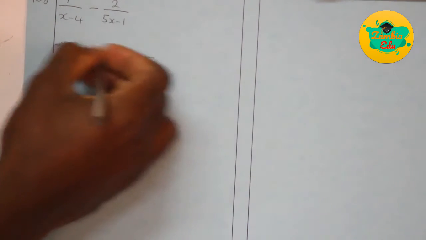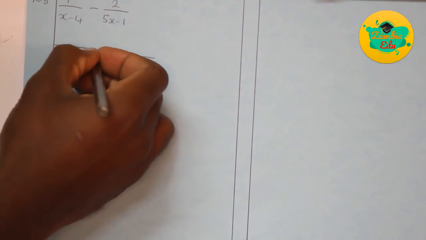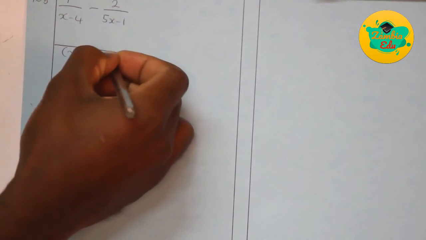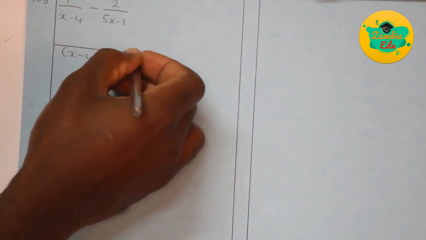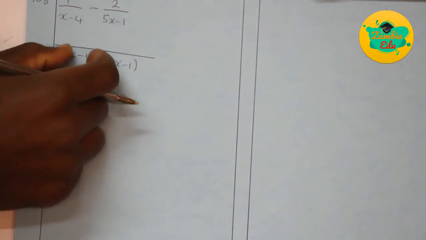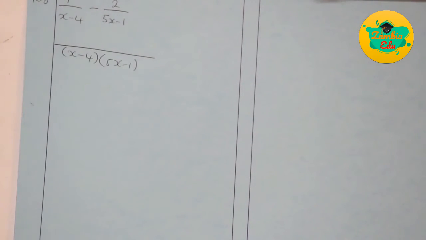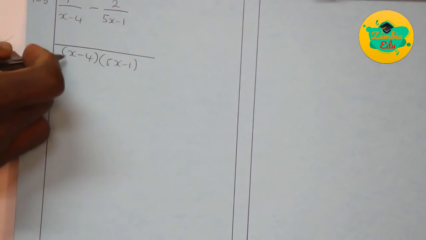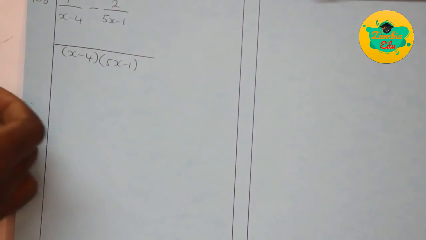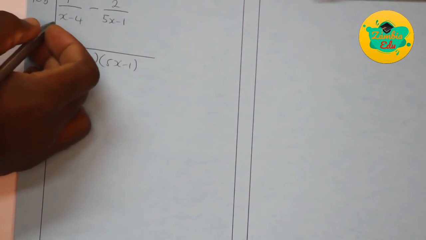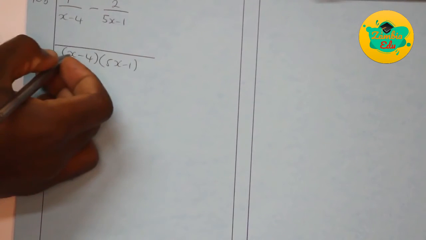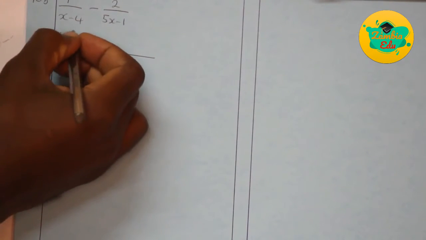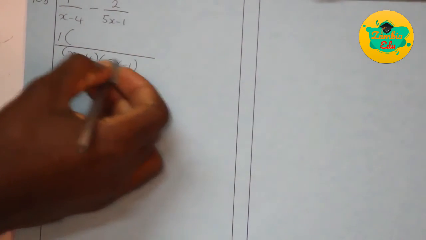So we get our common denominator there, which will be x minus 4, 5x minus 1 in that. So just get this, get that, put there. And then together in that order it becomes the common denominator. So x minus 4 into that whole common denominator. So that x minus 4 cancels x minus 4 there. So you remain with 1 open bracket and you just get that one.